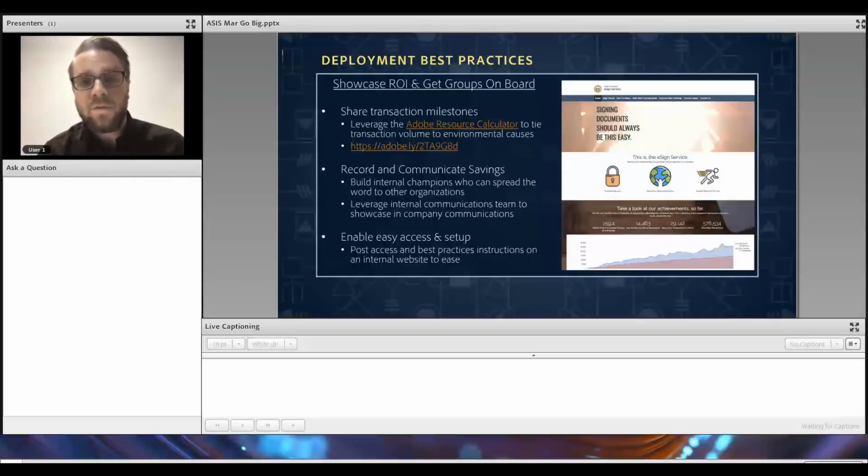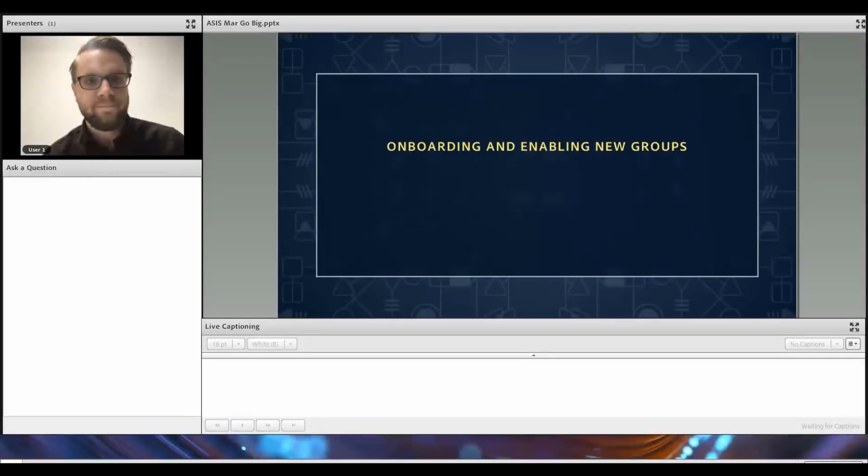This eases the explanation of the product and the benefit to each group. So on the right here, I'm showing off a little bit of what the state of Hawaii, who's one of our customers, has on their site to help state employees and actually constituents too see what the eSign technology is helping achieve in the state, and hopefully help groups find value and get on board more quickly.